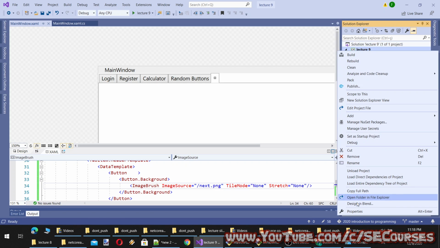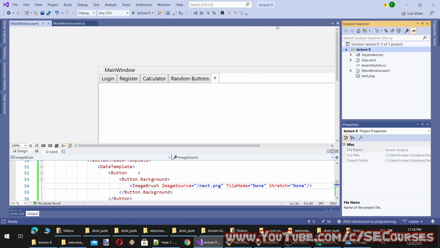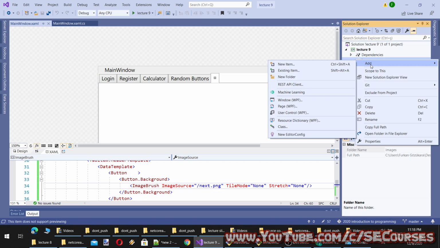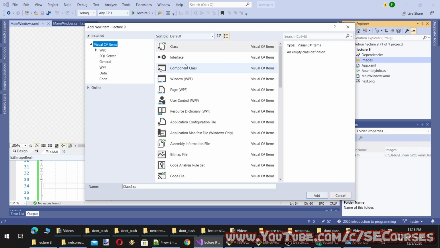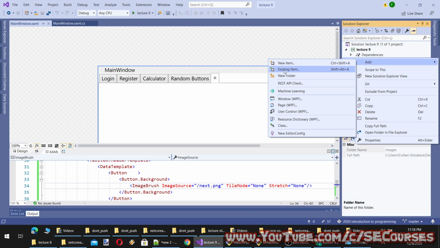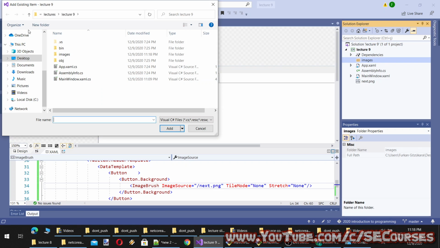Okay, let's add a folder for images. And let's add our image inside this folder. Add existing item, yes.